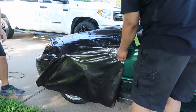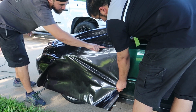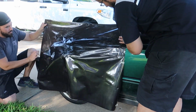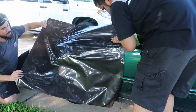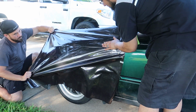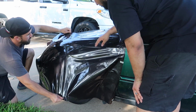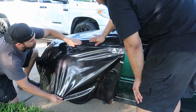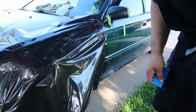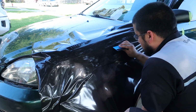And then do it on that side. This thing is so thick. Just work with that. You'll get it. We'll start from the middle, work my way to the edges. If it has a wrinkle in it, you can heat it, and it'll go away. If you stretch it, you can heat it.